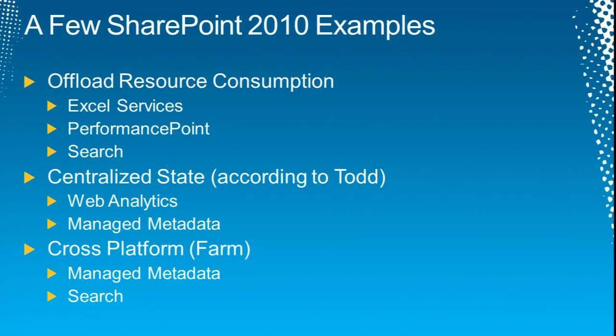And then finally, cross-platform. Managed metadata is another one. I set up one farm with a managed metadata service, and I tell all my other farms, please use this service application. Please use the one common managed metadata. Don't replicate that in every single farm. Search is another example, of federated indexing, right? The idea that it's been indexed already, so just go use their index instead of recreating it.